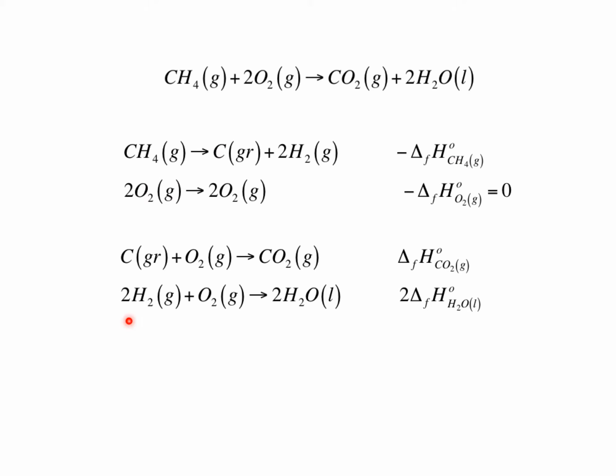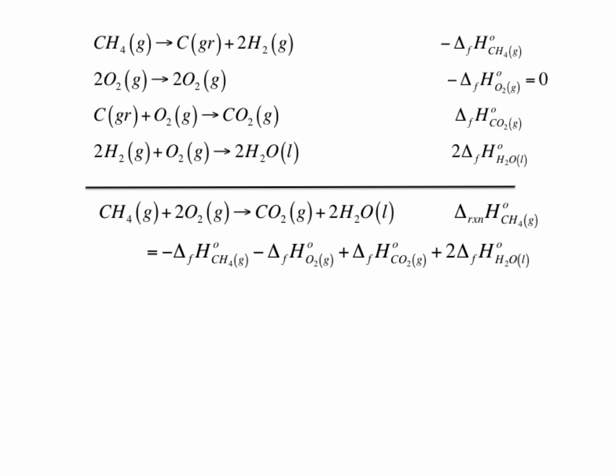However, the reaction that I've written to form the 2 moles of water is the delta H of formation for water done twice, and therefore I will get twice as much energy as I would if I formed 1 mole, and so the delta H for this reaction is 2 times the delta H of formation of 1 mole of water as a liquid. The net result of taking the reactants apart to form the elements and then putting those elements back together to form products is the reaction that I'm interested in.